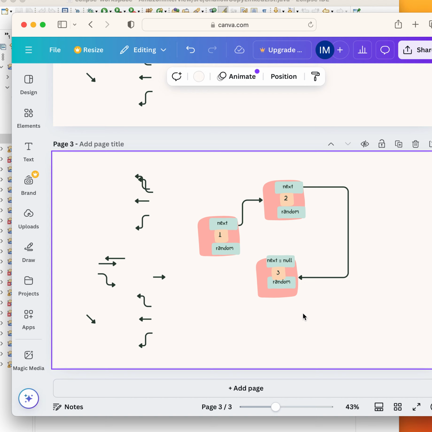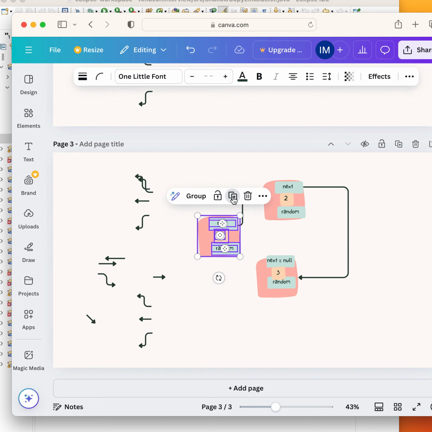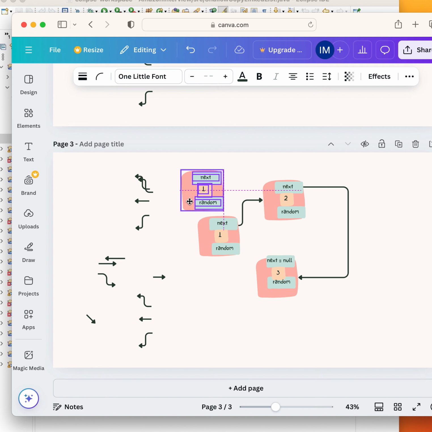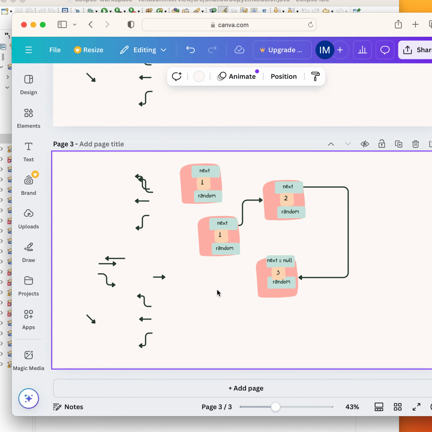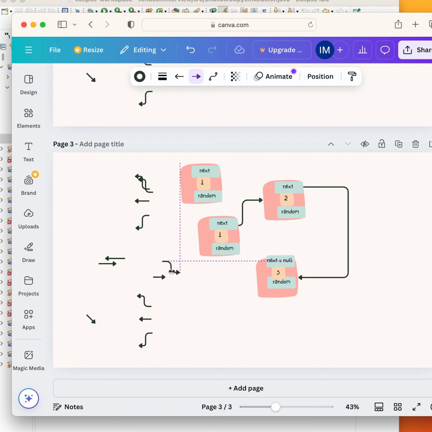Here I am going to show how a deep copy would be. A deep copy would be when you copy this, and also the random. And when we have this linked list with random pointers, this is how it behaves.